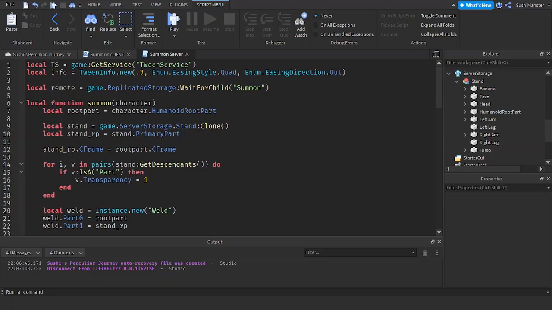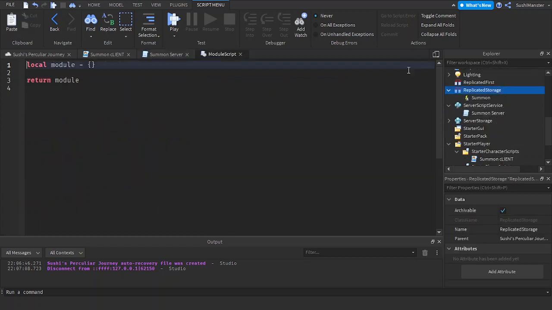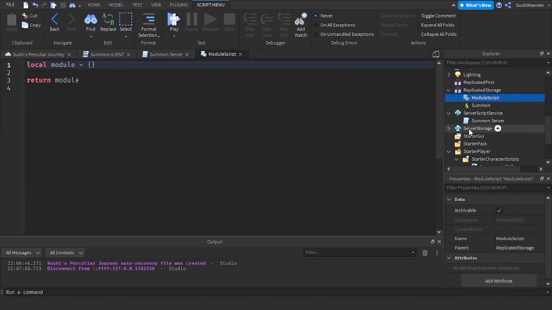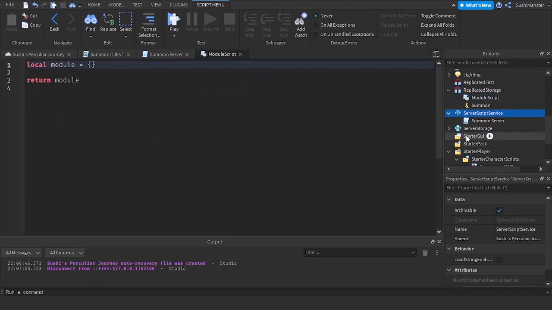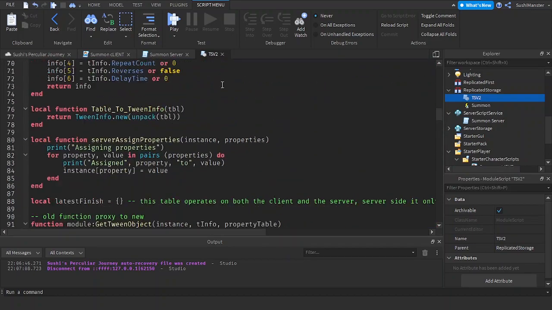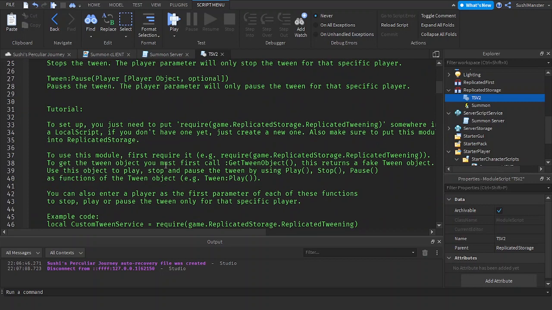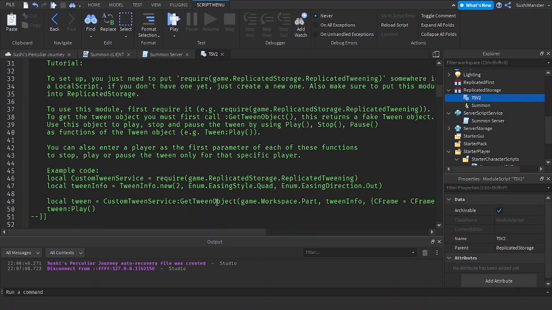Alright, let's add in a module script in ReplicatedStorage. Make sure to put this in ReplicatedStorage instead of ServerStorage or ServerScriptService, because we need the client to have access to this. Let's rename this to Tween Service V2. Copy and paste this. So it's the same as Tween Service, but instead of tween create, it uses tween get tween object. So we need to change that.